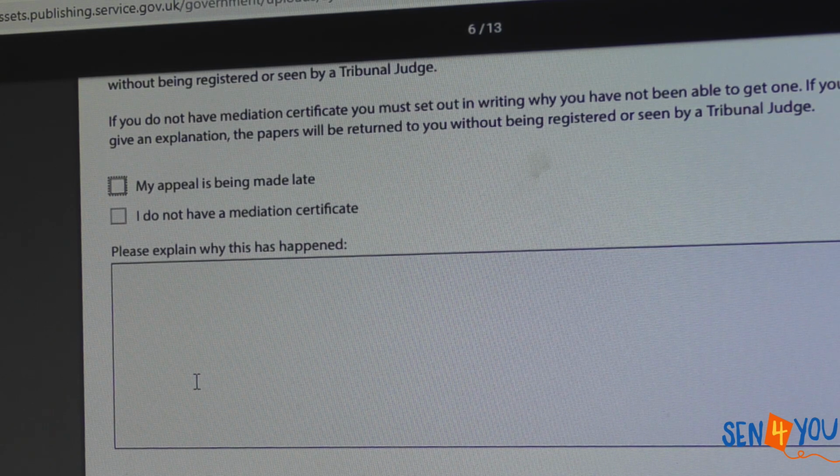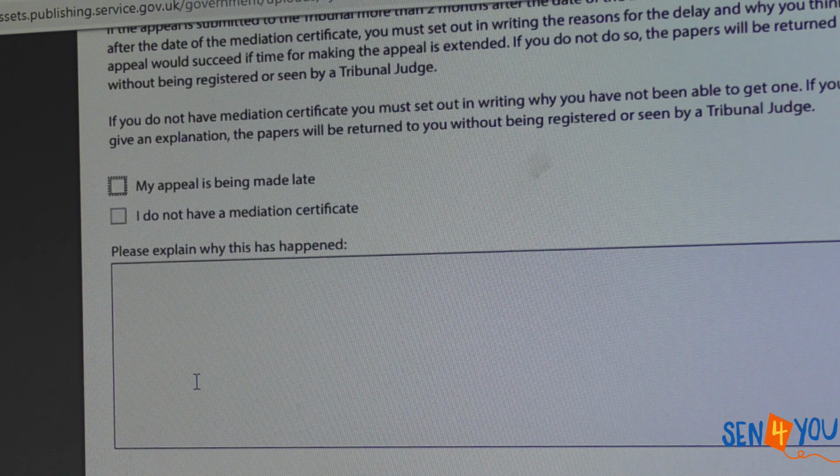And here you want to be referring maybe to the tribunal rules. So as I talked about at the very beginning, there's an overriding objective, which is in Rule 2 of the tribunal rules, and that says that the tribunal has to look at the needs of the child, look at fairness, and try to act in the best interests of all the parties, but having particular emphasis on the child. So you could say, it prejudices the child's education, perhaps maybe because they're out of school, maybe they're in an unsuitable school, if the appeal is not admitted late.